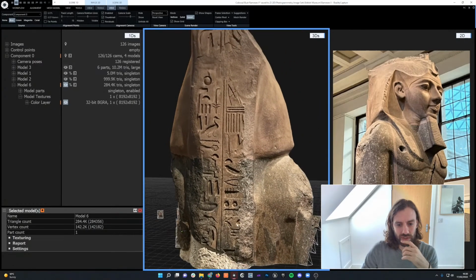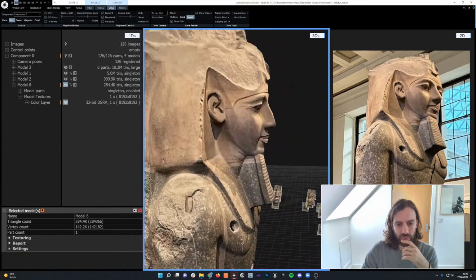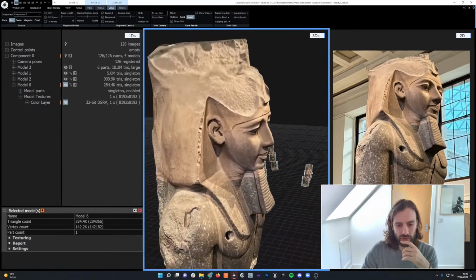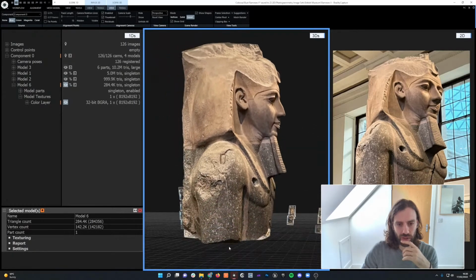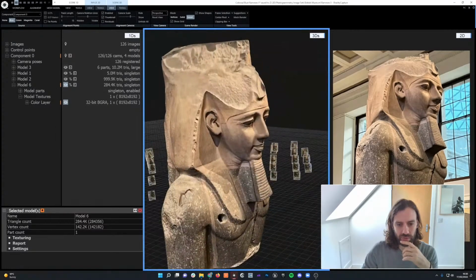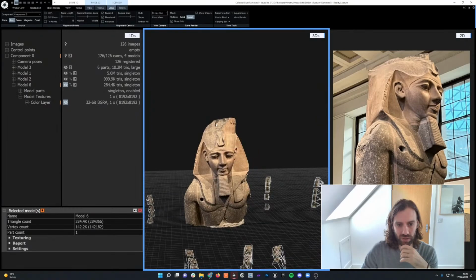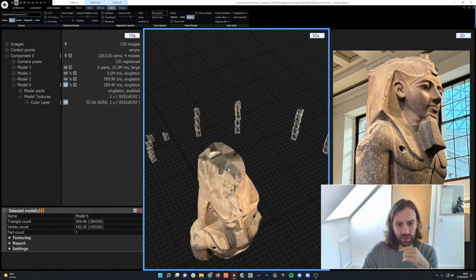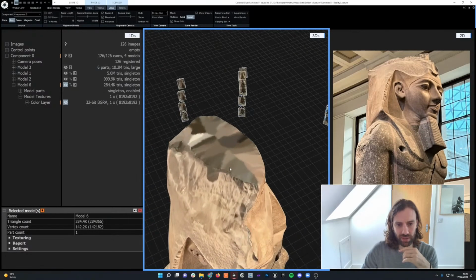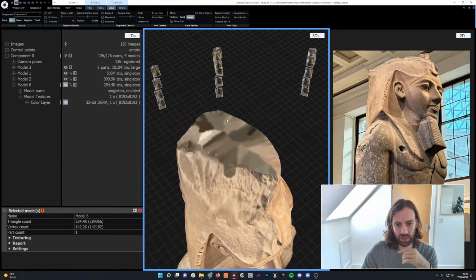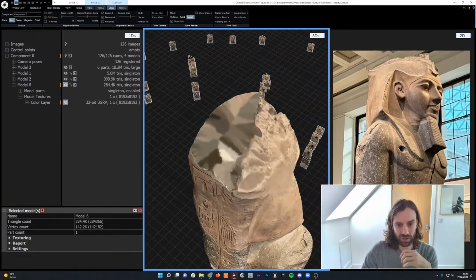What I've done is I've cropped off the bottom of the model as well as the top. So if we zoom in on the top, you can see, because the software has no idea what the top of the statue looks like, it's just filled in with a best guess and merged the edge color textures around the model. And that's okay. We can make a note of that when we publish it on Sketchfab, and we can do some other things I'll show you as well.